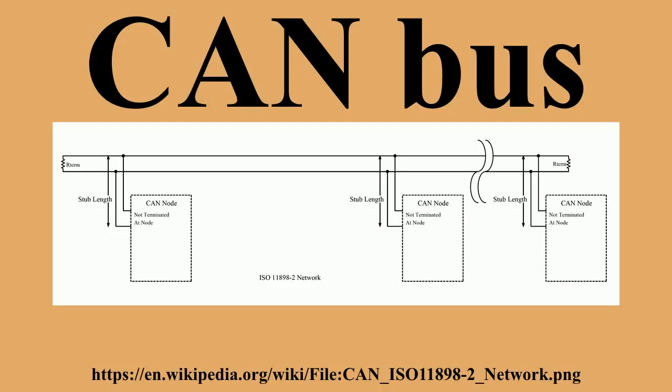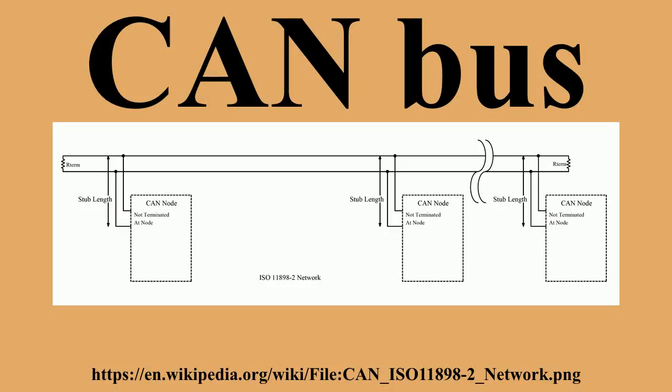Error frame. The error frame consists of two different fields. The first field is given by the superposition of error flags contributed from different stations. The following second field is the error delimiter. There are two types of error flags. Active error flag: 6 dominant bits transmitted by a node detecting an error on the network that is in error active state. Passive error flag: 6 recessive bits transmitted by a node detecting an active error frame on the network that is in error passive state.